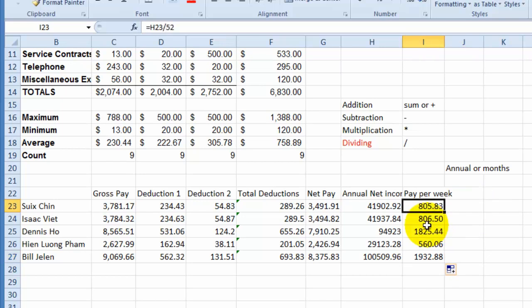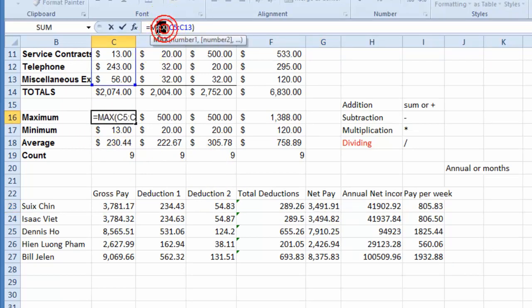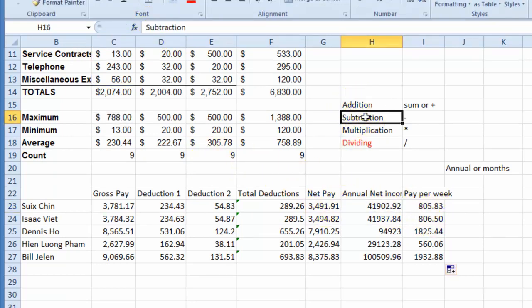So that's the division. Now keep in mind, for multiplication like we did here, and division and also subtraction, notice there is no function that you need to include, because for these other references here, if you remember, we had to include the actual function, the max, and so on. For subtraction, multiplication, and dividing, you don't need to use those. And again, keep in mind that subtraction is the minus sign, multiplication the asterisk, and dividing is the slash.